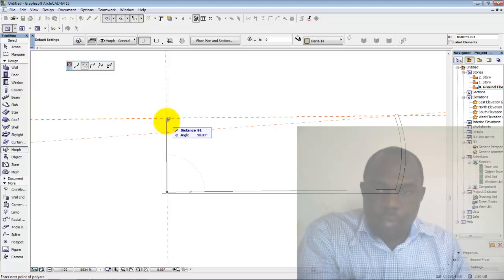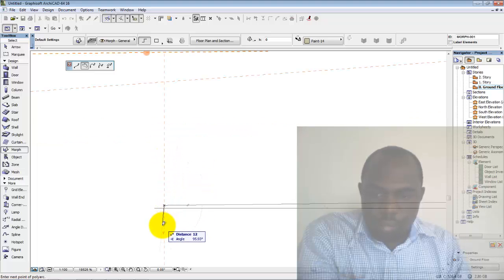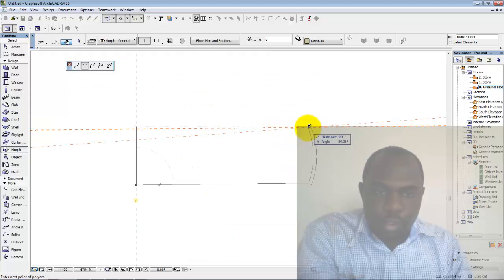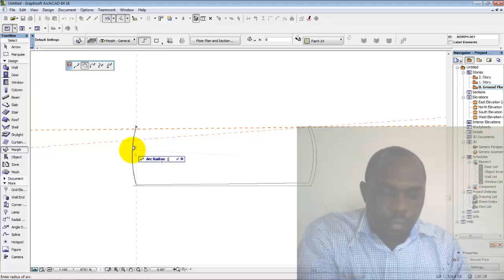From here, hold down shift, make sure it's straight. Then you click here, like a reference point, and give it a radius of about 140, that way.